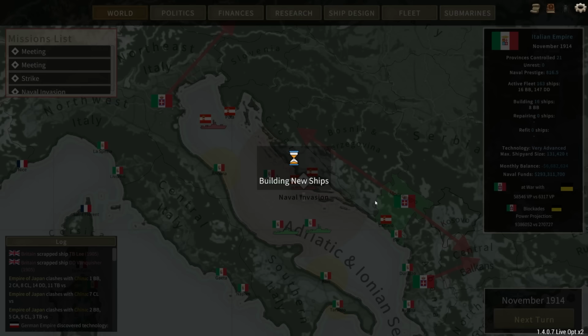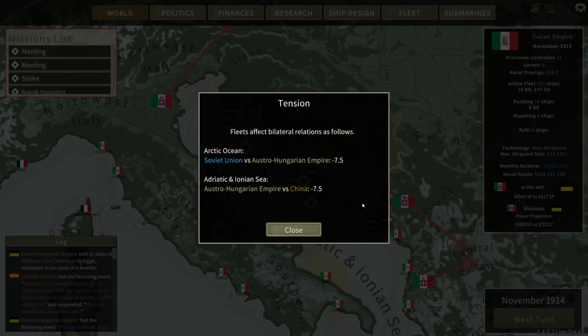I am overbuilding my battleships, I know. Future generations will thank me. They will say, thank you, Papa Tex, for destroying the enemy. Thank you for building the majestic battleship fleet from sea to shining sea. Thank you for making Italy pretty cool. Thank you for making people fear the meatball.